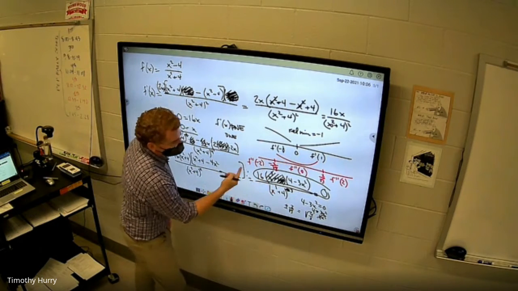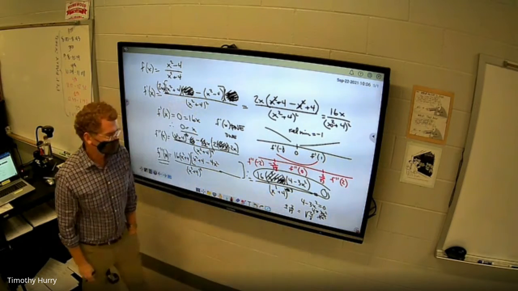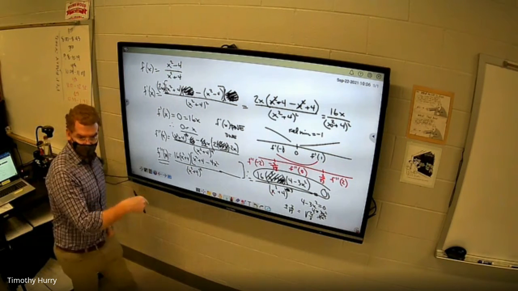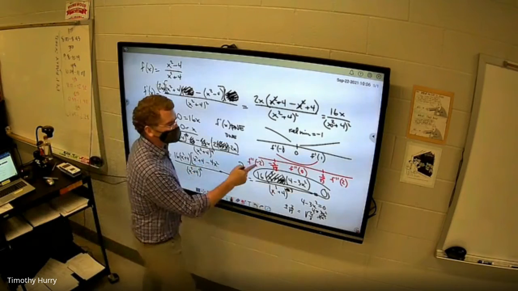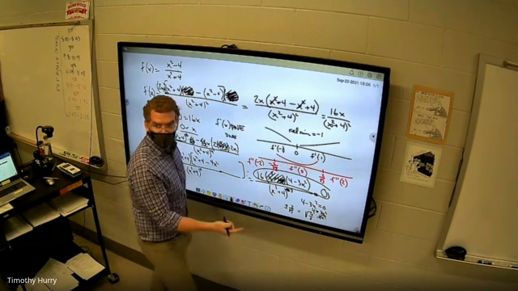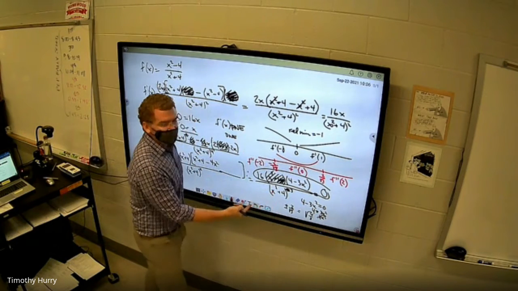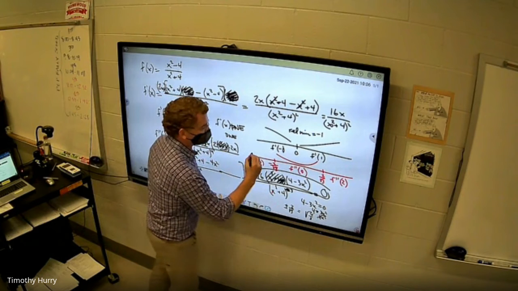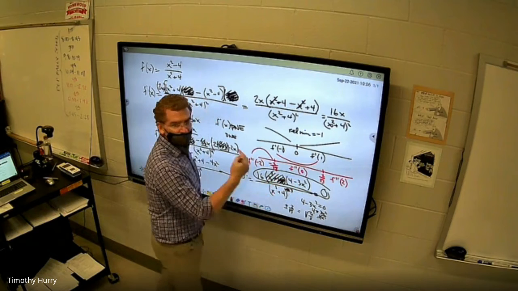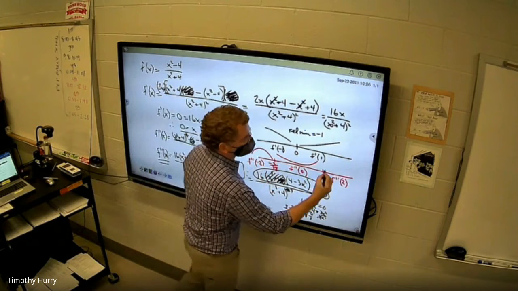And if I check -2 in there, what's a -2 squared? Positive. I'm sorry. If I plug a -2 squared in there, it's 4, positive 4. Then I get 4 minus 12, which is negative. And the bottom's still going to be positive. So I get a negative over positive, so concave down. And when I check 2, I get 4 minus 12, which is also negative, right? And negative over positive is also concave down.